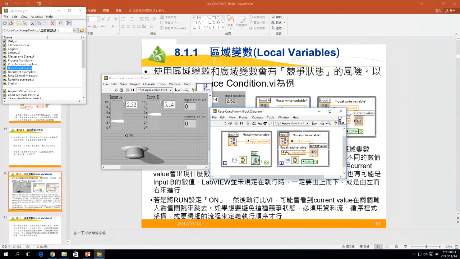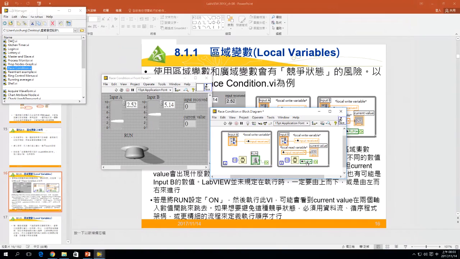我们看一下它 block diagram. Okay, so in this area, you can see that we have 2 while loops. 我有2个 while loop，各位同学。那其中这个 run 跟这个 run，这个呢是这一个 run 的 local variable，在这里，这是一个 local variable。Okay, I already said that local variable is just like a mapping, so you can choose what is the parameter for the mapping.